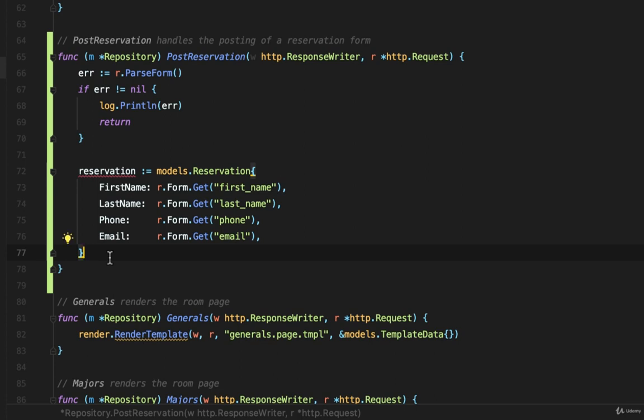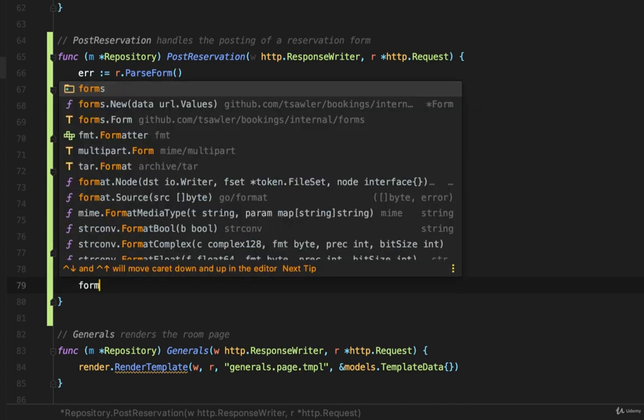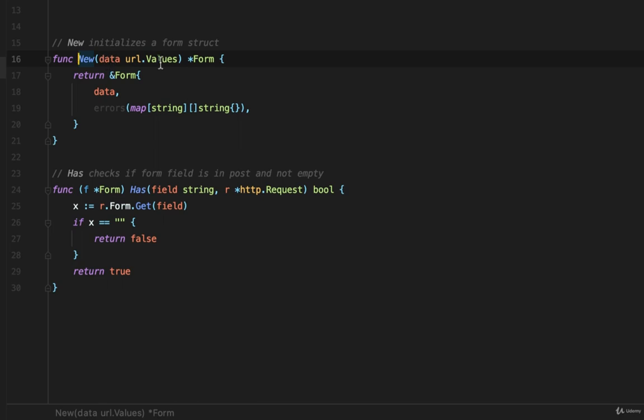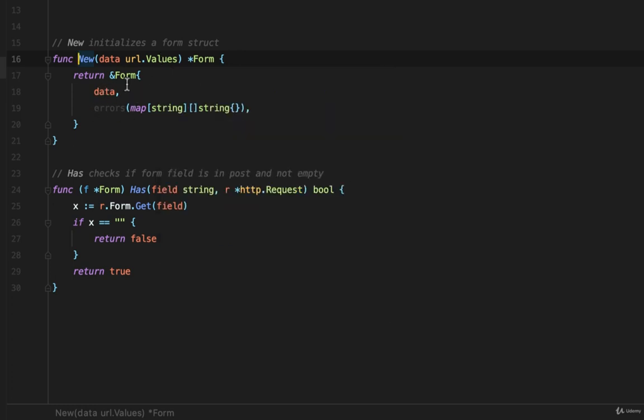And this might be bad data. So how am I going to now check my form? Well, we don't have a form object at the moment, but we're going to get one. We're going to create a new one by creating forms, our form, which is our variable, and we're going to assign that the value of forms new, and this time we're not going to pass it nil. We're going to pass it postform, r.postform. So this is what has all those URL values and the associated data. So this is created by calling forms new right over here, and all that does is say, okay, get the data you just passed me, which happened to be r.postform, which is of type URL values, and create the form object and send back a pointer to it.